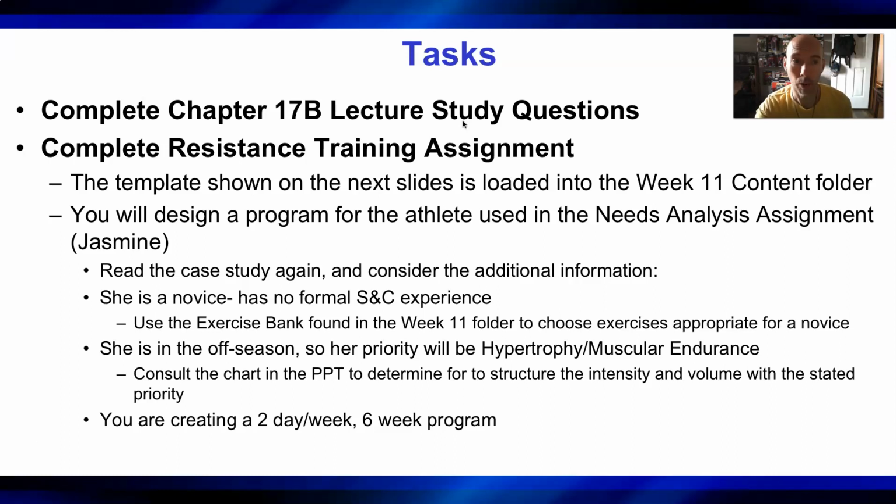Okay, now what we're going to do is write this program for the same individual, Jasmine, that we did the needs analysis for. So you might need to go back and read that case study again, okay? And then I've added a couple more items here that you're going to need to consider, okay? So just as a reminder, Jasmine, she's an incoming freshman volleyball player on the collegiate level.